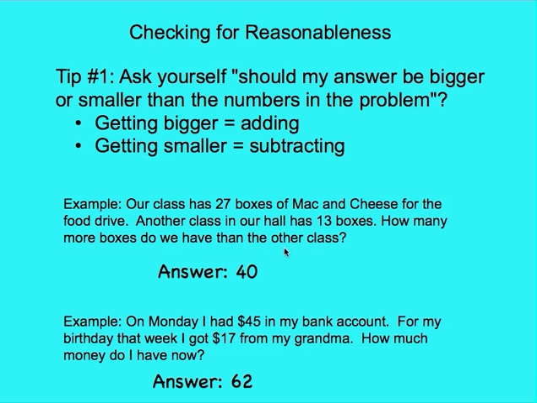I need to visualize what we're doing with this problem. We're taking our 27 and comparing it to 13, and we're trying to figure out how many more. When I'm comparing two things — say seven boxes to three boxes — I'm finding the difference. It should be less than seven boxes different because they have some boxes, which means our difference is less than seven. So I would expect that my answer is getting smaller.